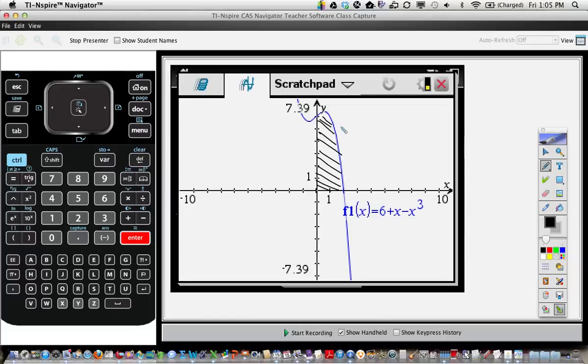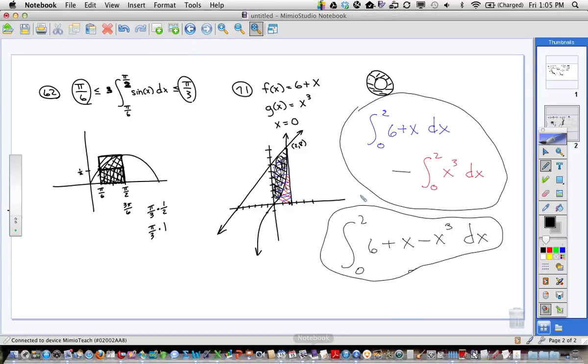So it doesn't matter. I mean, the answer we wanted was 10. It doesn't matter how we got it, but it's important that you understand the differences there and what those things represent. So here we have a piece of area that is 10, just like on that previous page I had up. We had a different representation. Here we had a piece of area that was 10 as well, but it was the difference between these two areas, okay? So kind of a subtle little thing there that you may not have thought about when we were doing that splitting apart of integrals, okay? All right, so that's kind of an important concept there.